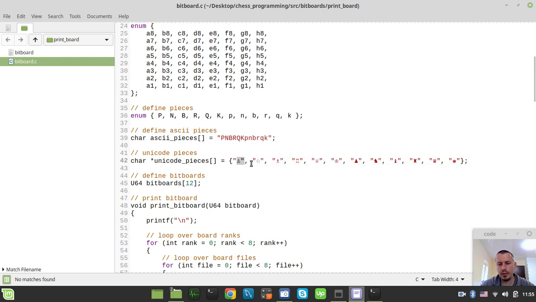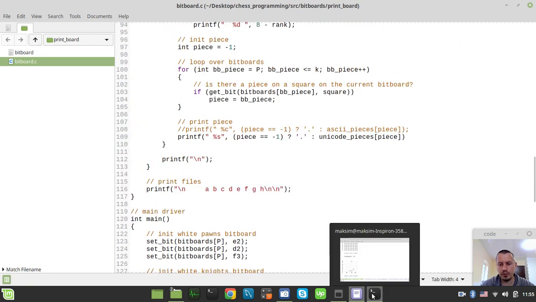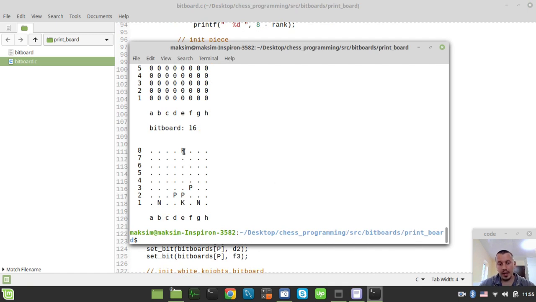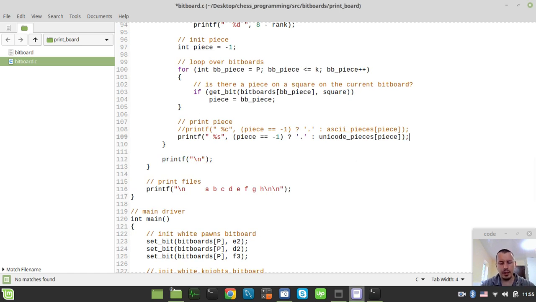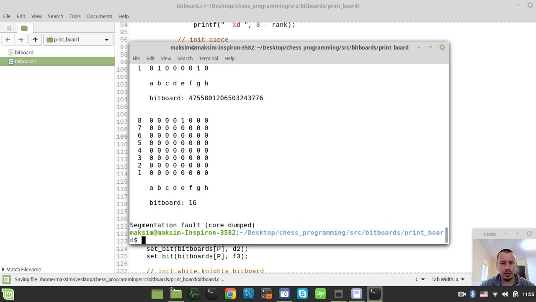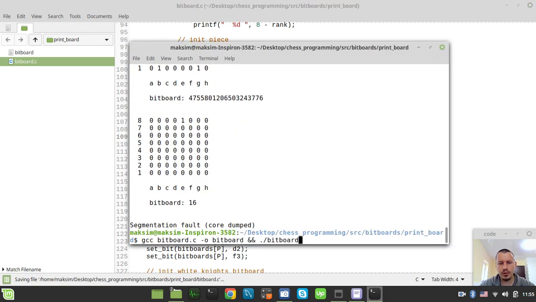So we would be returning these cute chess pieces instead of the ASCII characters. But some developers don't really like that. They prefer these letters, but I personally really like this. Oh my god, I did something horribly wrong. I'm just wondering, yeah, that's because here we need to specify this as the string.